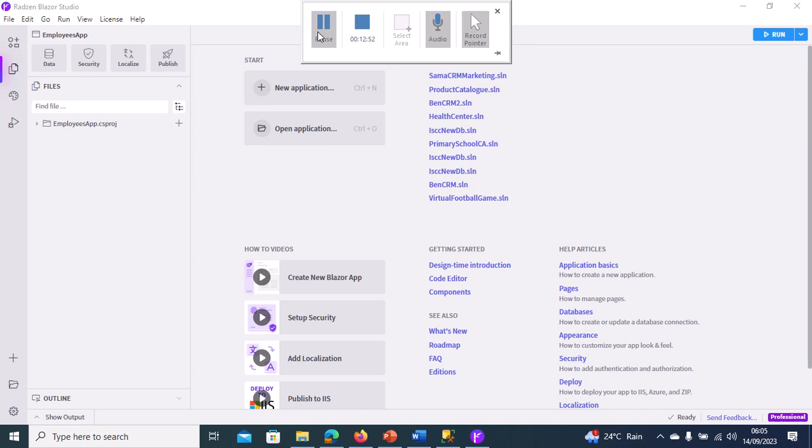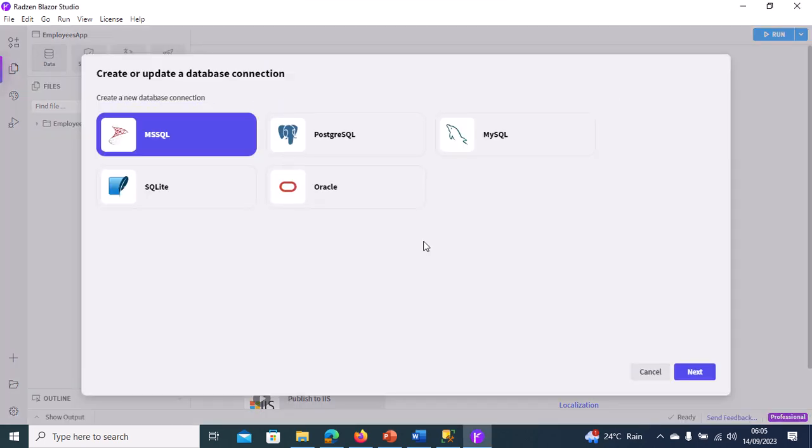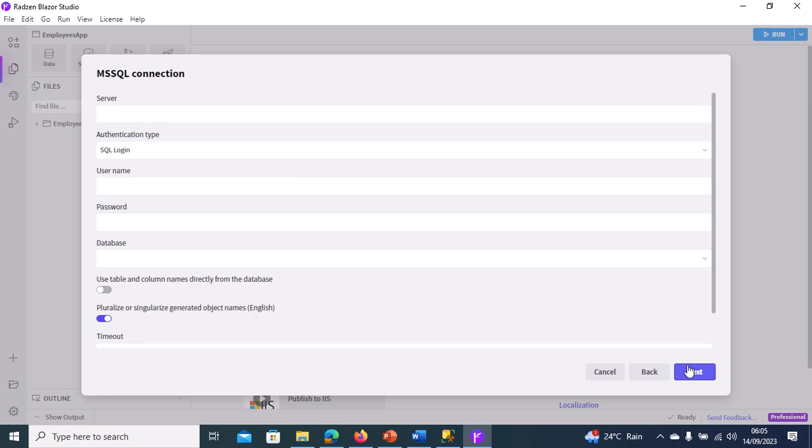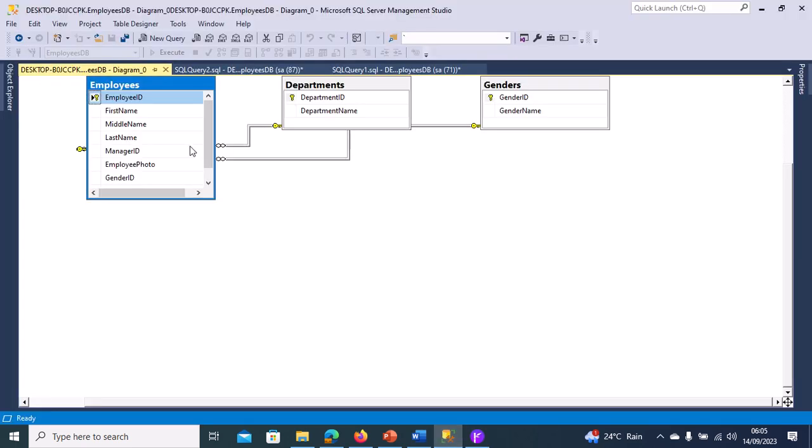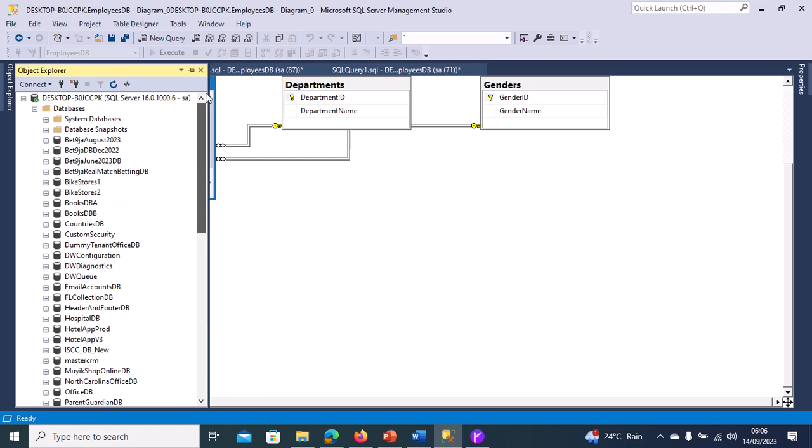So now the app is ready. I click on data. I'm choosing MS SQL. Click next. I go back to Object Explorer to copy the server name.